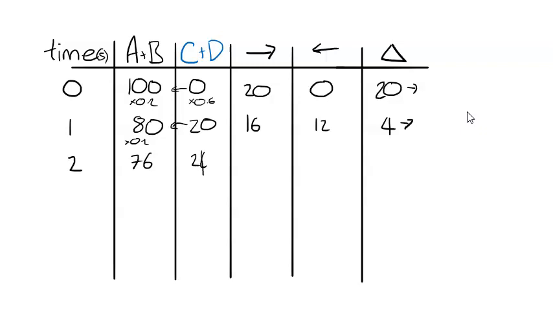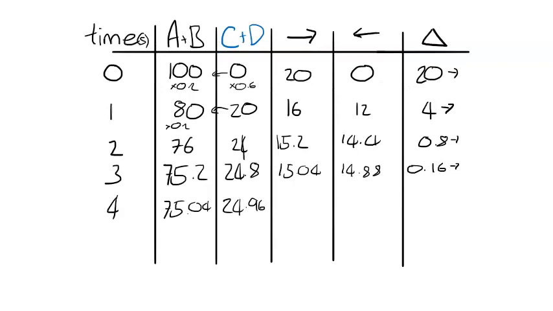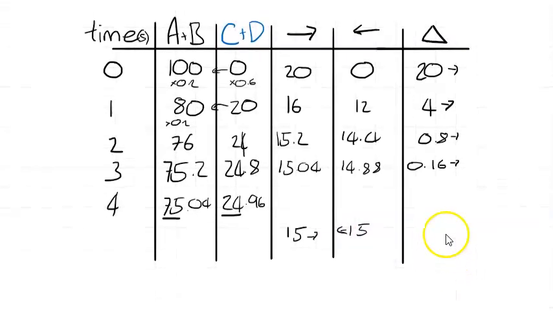See if you can do this a couple more times. You can just pause the video and see what you come to. Okay, so I've just added in a few more. What we can see is that we're slowly approaching 75 with the reactants, and with the products we're slowly approaching 25. So we can see that the rate of the forward reaction is going to become 15 going in that direction, and then 15 going in that direction. So the rates of the forward and the reverse reactions are now the same. At this point, when this finally reaches 75 and this finally reaches 25, we are going to say that the reaction is at equilibrium.